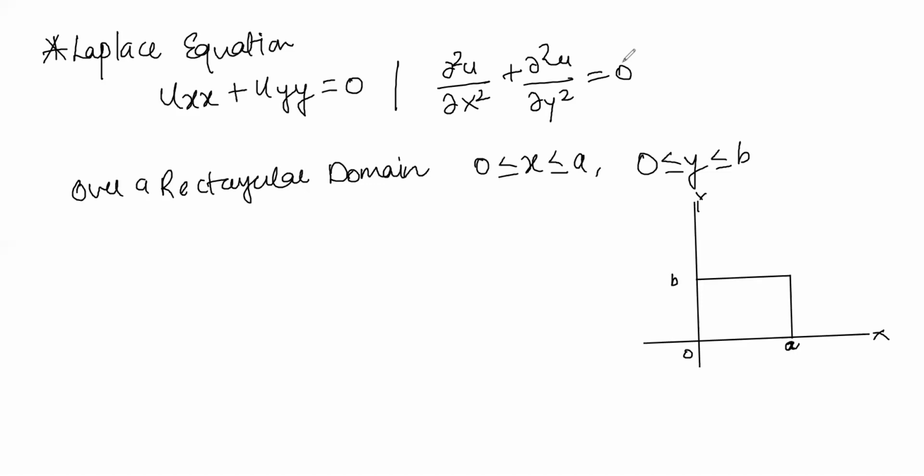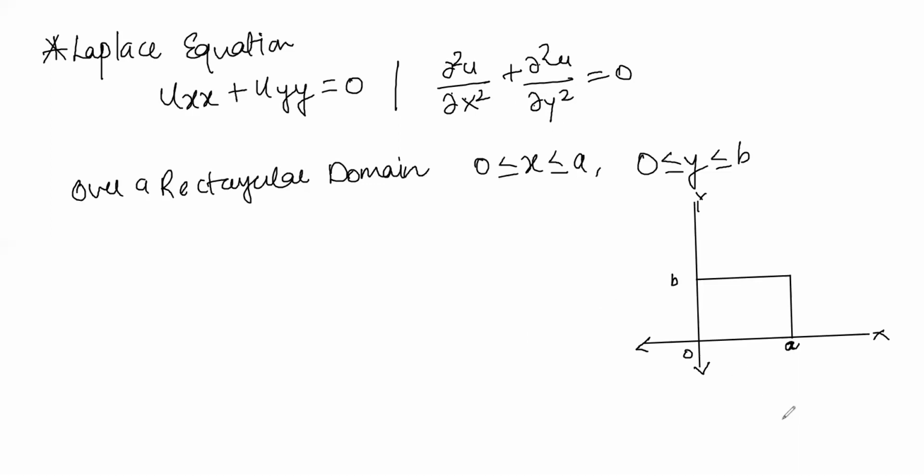Based on the problems that we have seen, we have described 4 categories. Let me explain with a table in which of the 4 categories this will belong. First we should see how many conditions are needed here. 2 conditions for this and 2 conditions for this. So we need mostly 4 initial or boundary conditions.